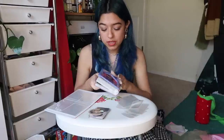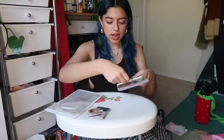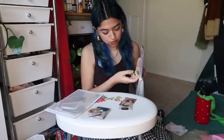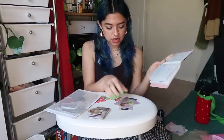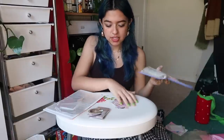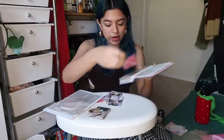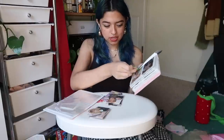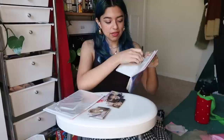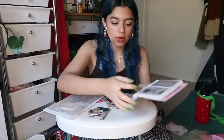For January, we saw Ghost Nine in concert. For February, we're gonna go see Twice. And then for March, we're gonna go see P1 Harmony because P1 Harmony just released their tour dates and they're coming to San Jose, so we're gonna go to San Jose. Ever since they released their tour, that's all I've been thinking about. They got released when we were at the Ghost Nine concert, and I remember everyone was talking about it after the show, and everyone was so excited. And then for April, we're gonna go see Omar Apollo.